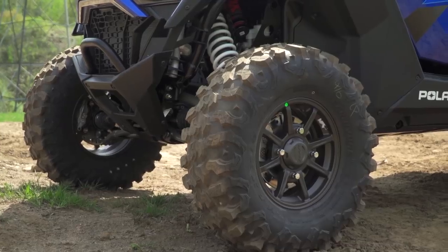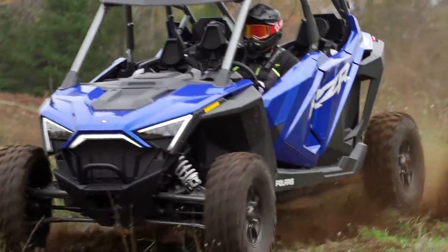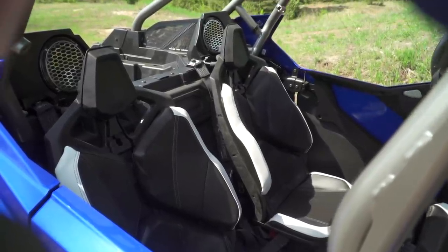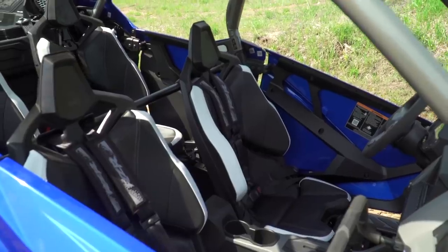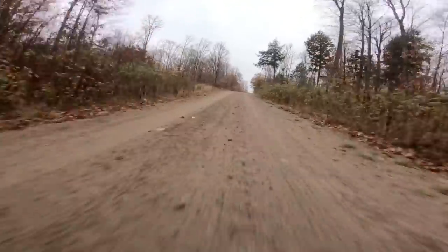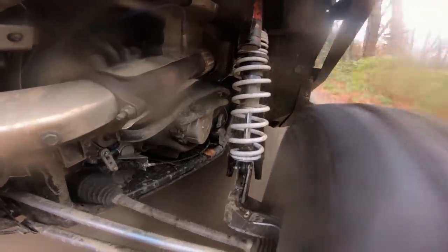The 30-inch Maxxis Carnivore 2s offer unbelievable traction in nearly every condition — they're tough and they look great. High-backed bolstered seating with retractable 6-point harnesses puts you in an aggressive but still comfortable seating position. A tilt and telescoping steering wheel allows you to tailor the fit of the cockpit to suit you perfectly. But there's no question, the most important performance-enhancing feature here is Dynamics 2.0. By now everybody knows what Dynamics is and how it works — Dynamics 2.0 simply processes and adjusts faster.